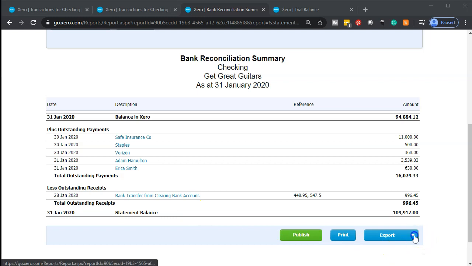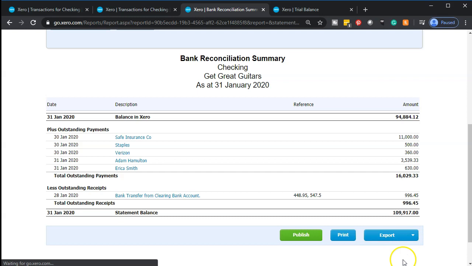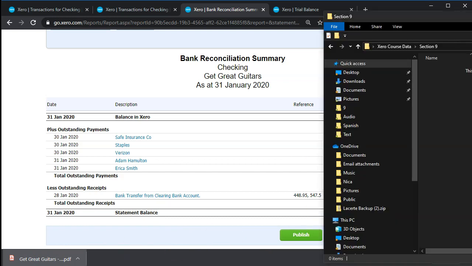So now I have it reconciled. I'm going to go ahead and print this out, and I highly recommend that, again, you have this printed out after you have done the bank reconciliation, so that you have the hard copy of it at that point in time. So I'm gonna print this out in our standard kind of fashion here. There's our PDF file. I'm gonna drag that on over.